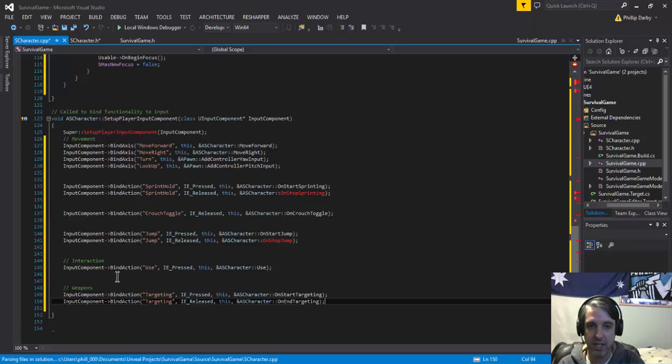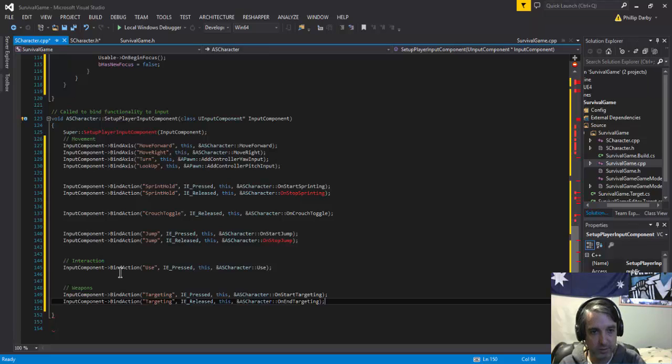We need a button to say, hey, I want to use this item. I want to use this door. I want to open this door. I want to close this door. I'm sure you've all played like Left 4 Dead or some of those games. You use like the E or the U button and you can choose to use particular objects in the game world. That's what we are doing here.